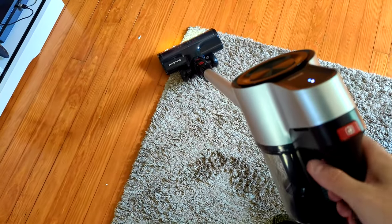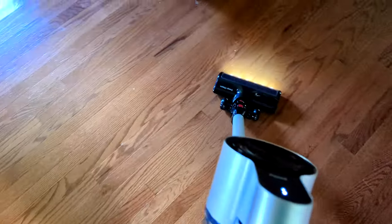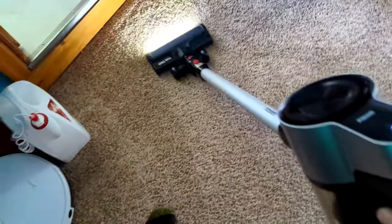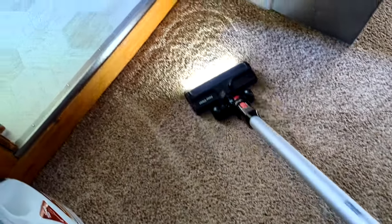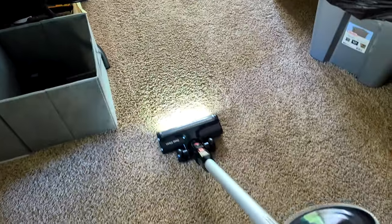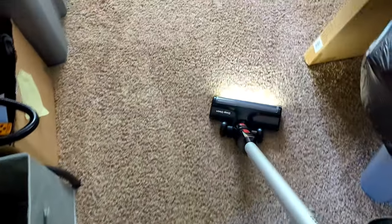All right guys, let's go ahead and do some cleaning. So that's pretty cool. It's got a nice light on the front. So I don't know if you guys can see the actual carpet, but you can see it's actually pulling up the carpet to clean. So that's actually really impressive. You can tell. So if you look right there and there, you can tell what was clean and what has not been cleaned. So that is definitely a plus. I wasn't sure if this one would be strong enough, but it definitely seems like it is.